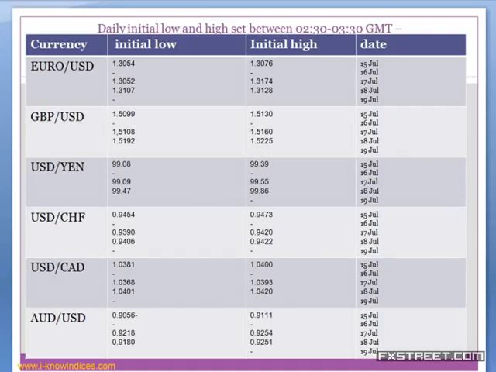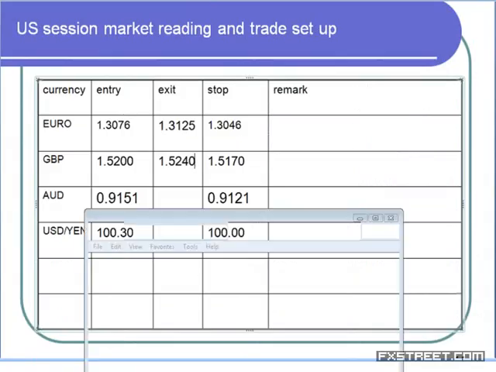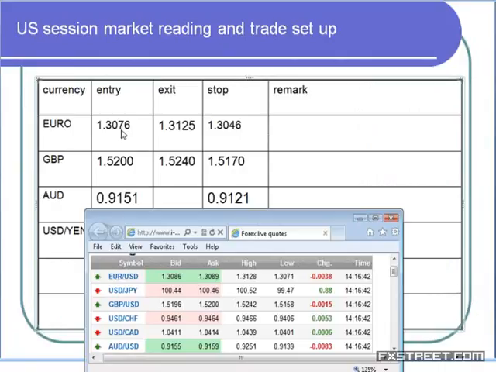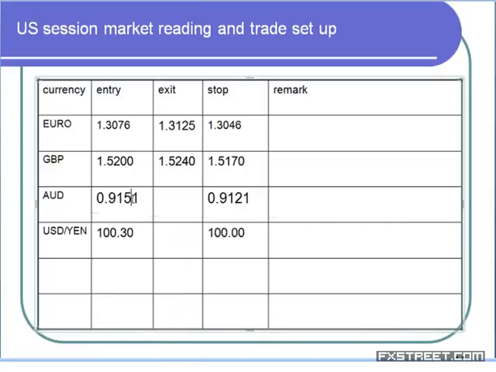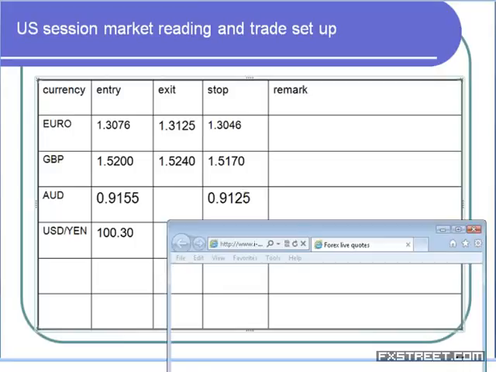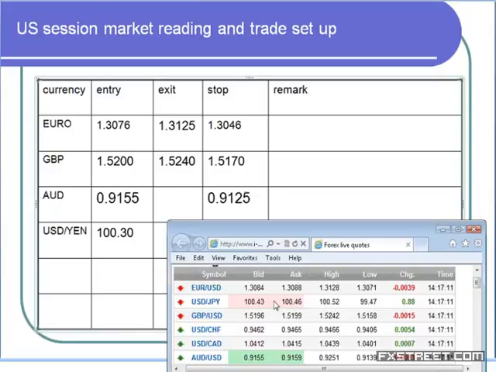And we have taken the positions now here using the live market code page. So Euro and GBP filled, and USD Australian dollar is not yet filled. So we'll try to modify and take it at 55, and modify the stop. And yen, they have already gone up, so let us not chase it. If they come down, we'll pick it up. Otherwise, just forget about it.